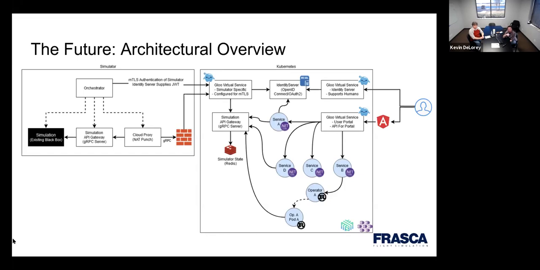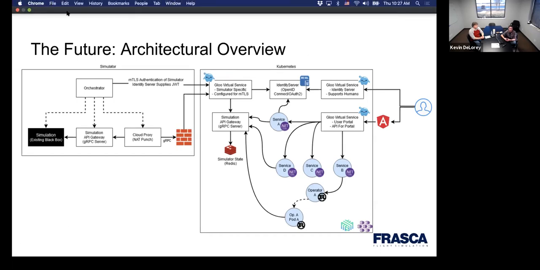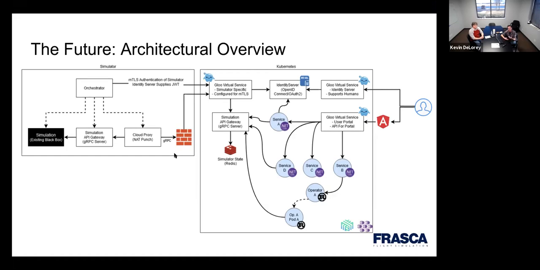So on the left side, to focus on that for a second, there's our simulation black box that I mentioned, and like Brian said, it already has interfaces out that you can interact with via TCP and UDP. And we wrote this API gateway essentially on top of that, using those protocols to interface with the simulation. And that API gateway is a gRPC server, so essentially anything can connect to it.